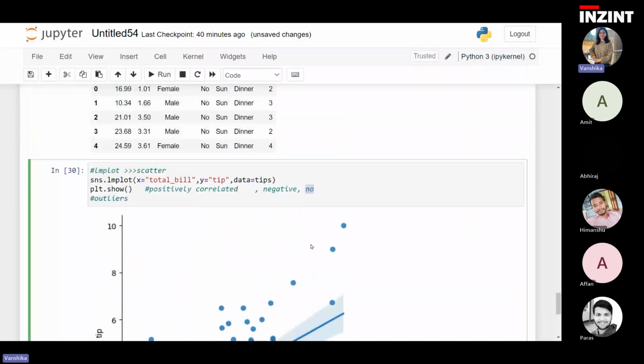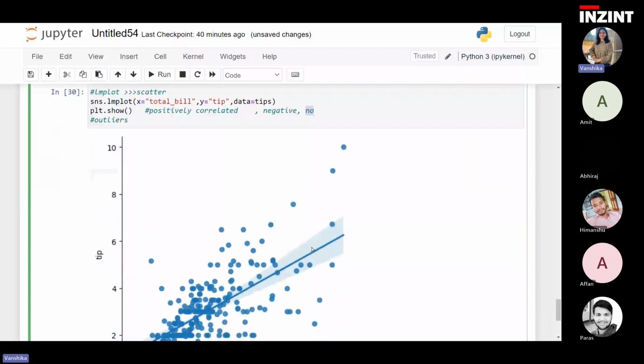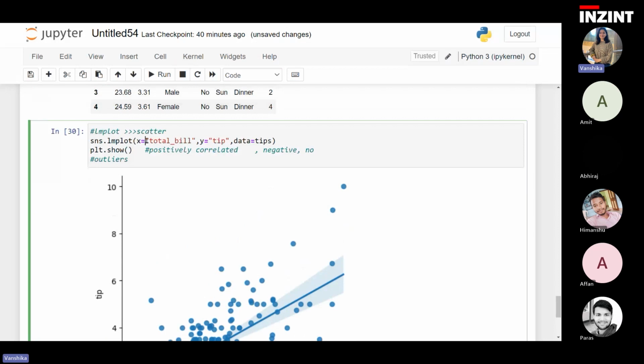No correlation means the data points are scattered in no definite direction. तो उस time पे the two values that you are comparing, let's say total bill and tip only, उनके बीच में कोई correlation नहीं हुआ. एक का घटना दूसरे का बढ़ना कुछ भी एक दूसरे को emphasize नहीं कर रहा हो.